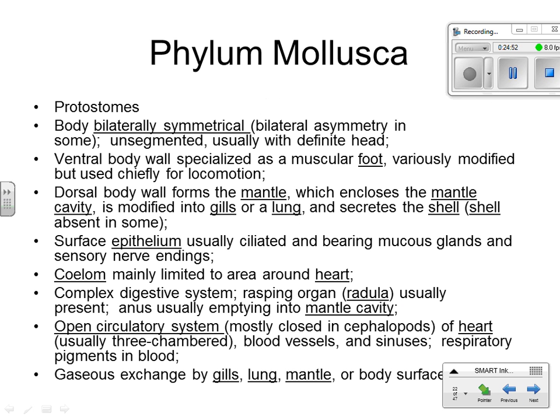A couple more things we'll mention about them. They have a pretty complicated digestive system. Usually they have a mouth and an anus. Their circulatory system is usually open. And this is a big difference between us and them. Vertebrates, like us, have a closed circulatory system. What does that mean about your blood cells? They don't ever come out of the blood vessels. If your red blood cells come out of your blood vessels, you have a problem, right? Nutrients and oxygen diffuse in and out, but the blood cells themselves stay in the blood vessels, closed.